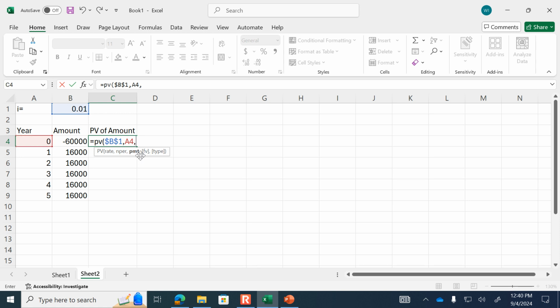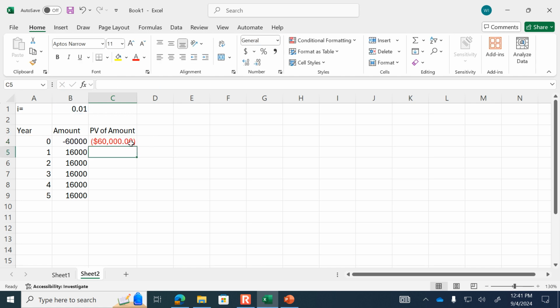Okay, so skip over the payment field by just putting in another comma, because when I have the amount, I want it to recognize this amount as a future value. And so the minus of the amount is what I put into the equation to find out what's the present value of some future amount. Now the amount that's in year 0 is going to be discounted 0 years because it's already at the present. Now the formatting here, I don't like the style of formatting it does by default. The red drives me crazy and I don't like the parentheses, so I'll just have it do currency, and then it changes it to something that looks a little bit more reasonable, I think.